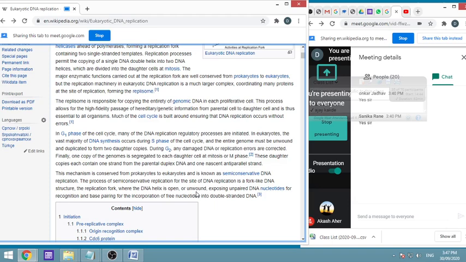So this is happening in each kind of proliferative cells, those which have proliferation capabilities. This cell will do all this activity, and this causes the passage of the genetic information from parental cell to daughter cell, and thus the new cells will carry all this information which is important for their function. Much of the cell cycle is built around ensuring that DNA replication occurs without any error, because that is very, very important.